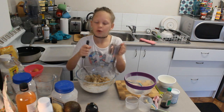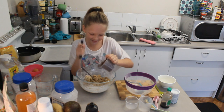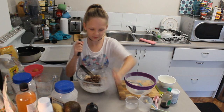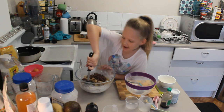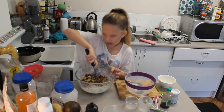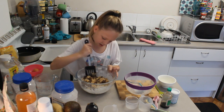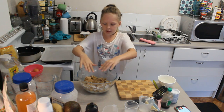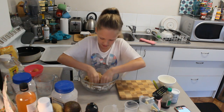And then, if you want to, you can put in 1 cup of chocolate chip bits. Pop it in. Yeah, and then just mix it in. You might want to get an adult to mix the rest in because it's really hard. So my mum is going to come in and just mix the rest in. And now, after you've mixed it all in and you think it's really good, just then start working it with your hands.